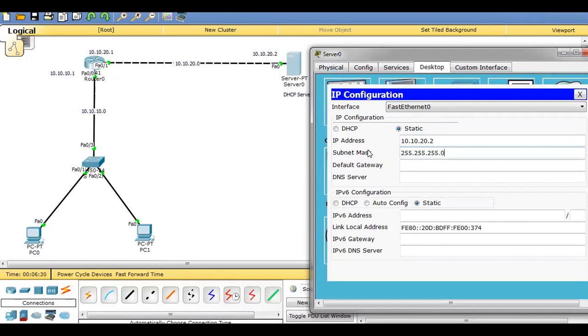Okay. And the default gateway is the 10.1 IP address here on the router. So choose 10.10.10.1. And let's assume the DNS server is 8.8.8.8.